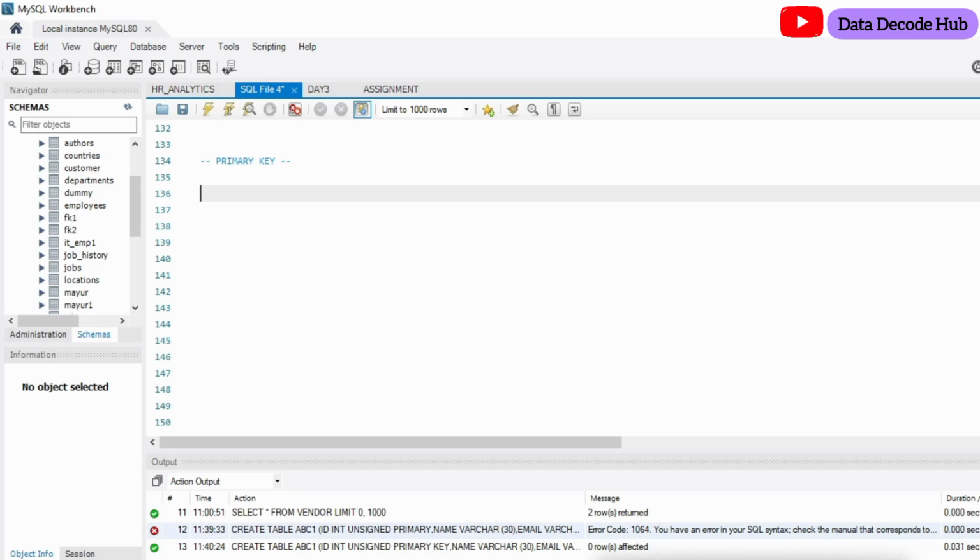So to apply a primary key for a column, I will create a table.